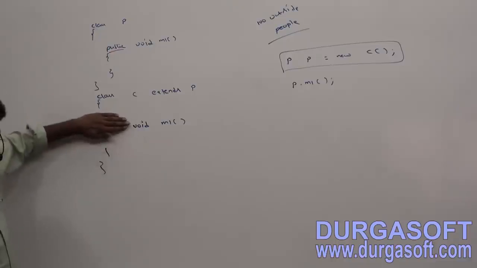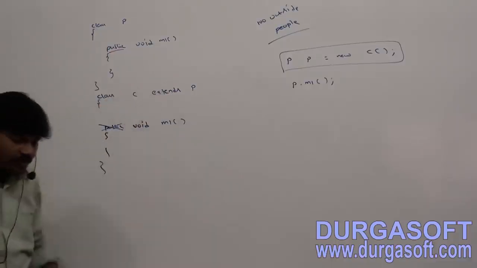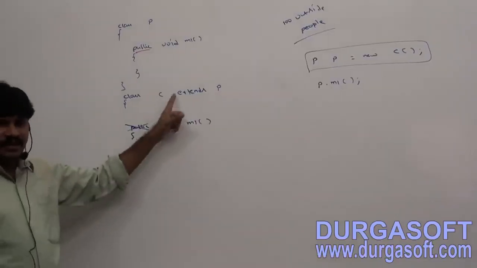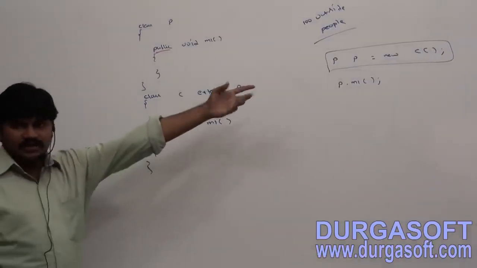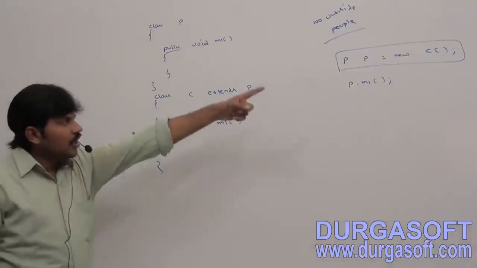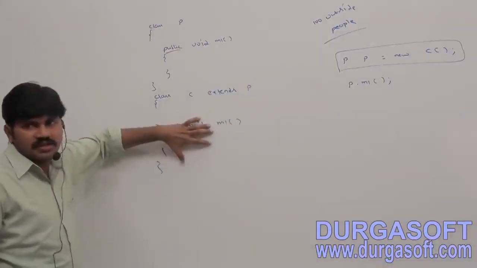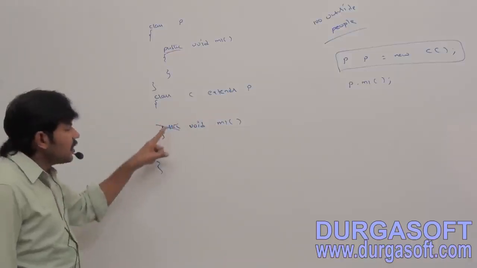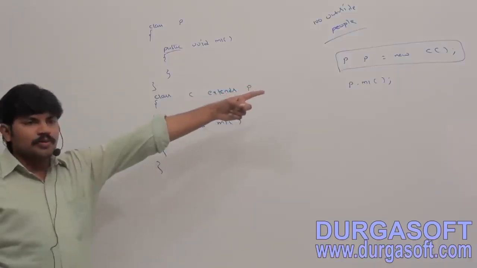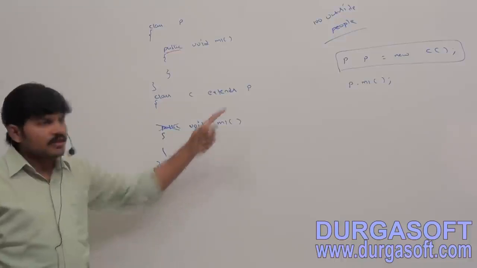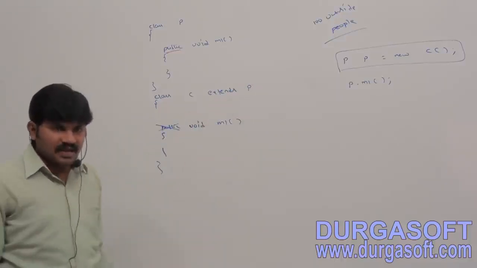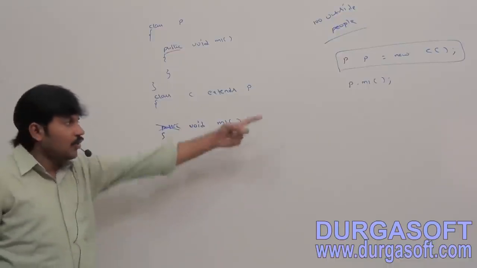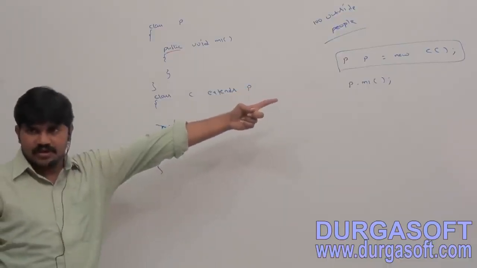Now the problem is, if I keep the default modifier, is it possible for outside people to access it? The outside people's requirement is the M1 method. The runtime object is the child object, so for them this method is the required method. But this method is not public, so all those people are unable to access it. Because of our overriding, outside people are affected.